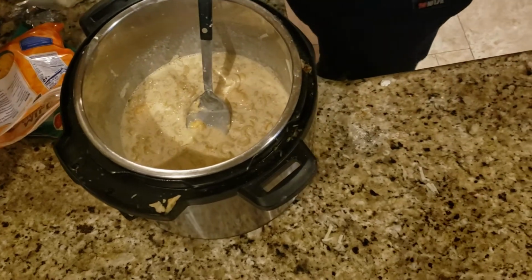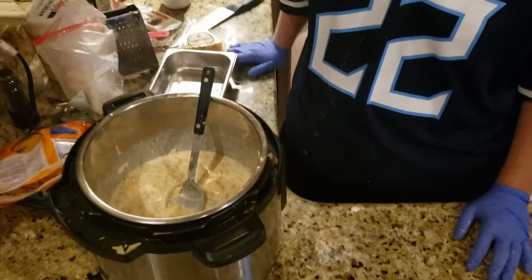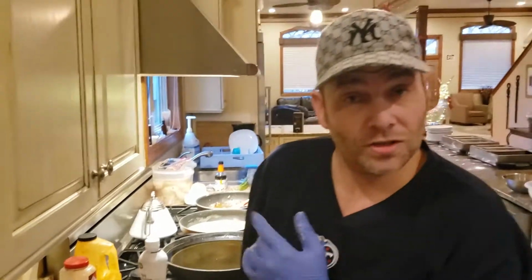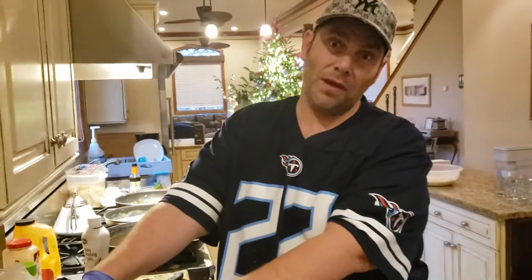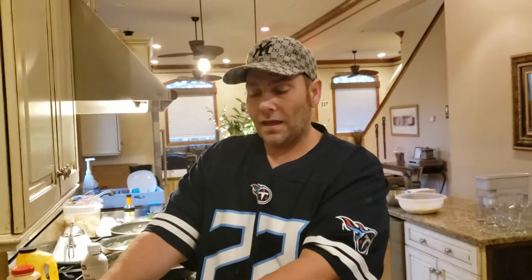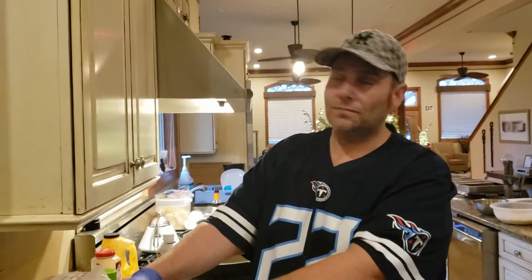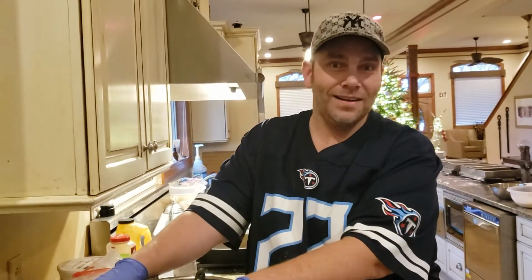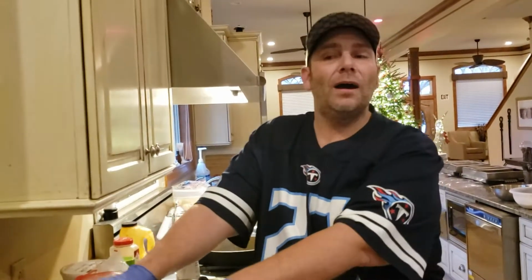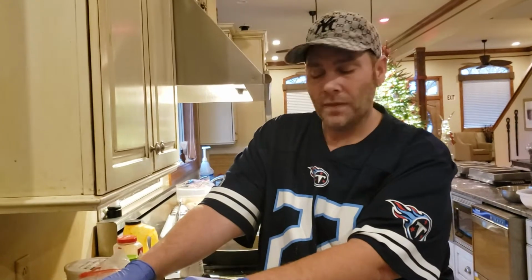And you've got 2 options with mac and cheese. You can either have it creamy and delicious, or you can have it baked. So the only difference is obviously the baking part. I like to serve ours, that's why our kitchen's a mess, it's early in the morning. It's our breakfast buffet at our bed and breakfast here. So I like to serve it baked because it's prettier.